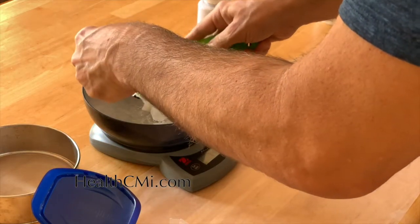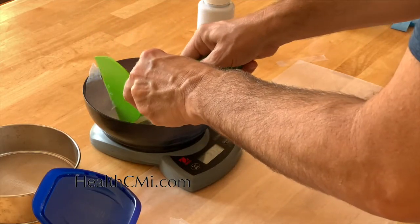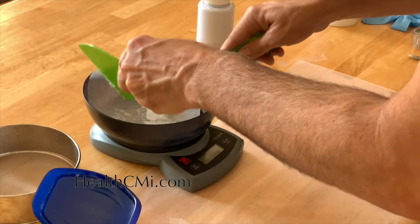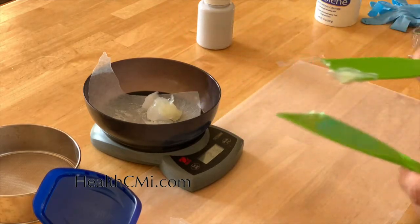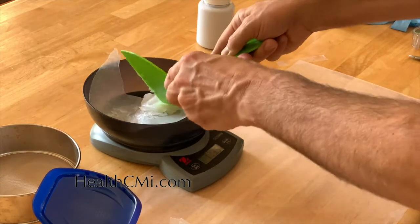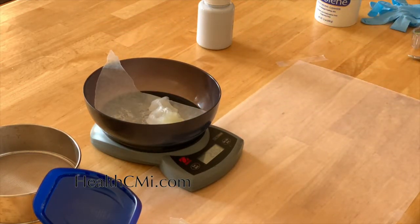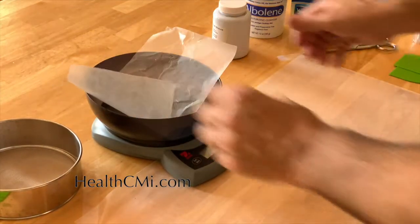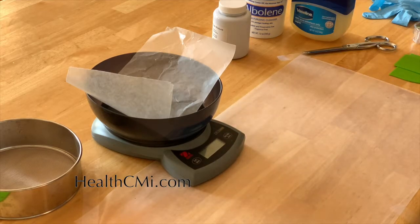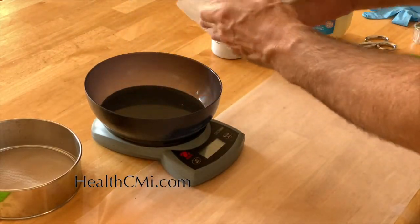Any brand of white petroleum jelly will do fine. We'll adjust the weight to get it just right to about 20 grams. For today's demonstration we'll go up to the full 30 percent concentration, so 6 grams of 5:1 concentrated powder, which makes a thicker ointment. In general, I tend to use about 20 percent for my ointments, as a thinner ointment often works better.